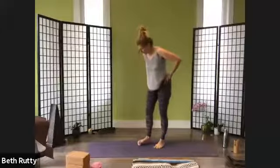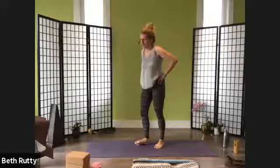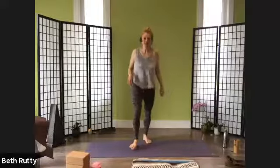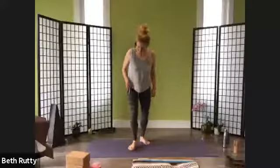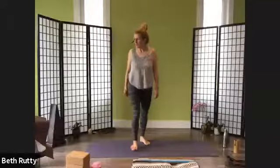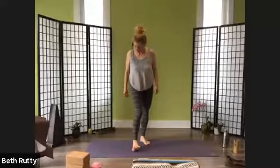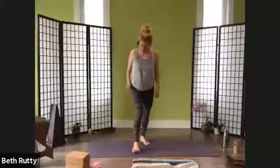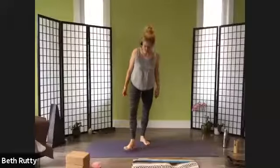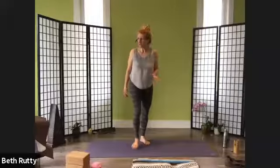So get into the many little creases you can in your foot. You can press hard, you can release. A golf ball is a little bit less forgiving, but it still is great to get into different places. Use the edge of whatever you have. Like I said, a block is good too. And notice if you have any sensitive areas.